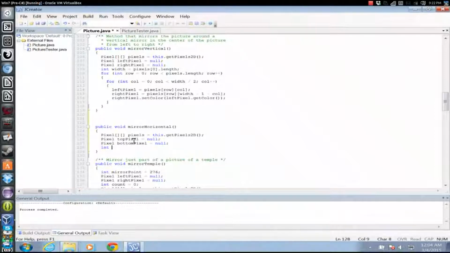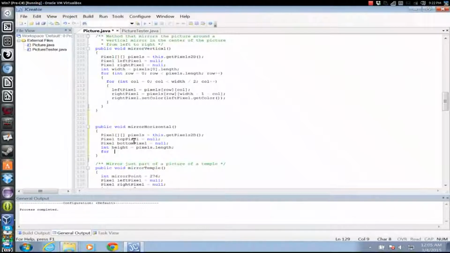So I'm going to be copying from the top to the bottom, but I'm interested in some height. In other words, I'm going to copy the top height to the bottom. In other words, row 0 is going to be copied to the very last row. Row 1 is going to be copied to the second to last row. So I need to determine what my height is, and that's really equal to the number of rows. In other words, that's the size of pixels. So pixels dot length.